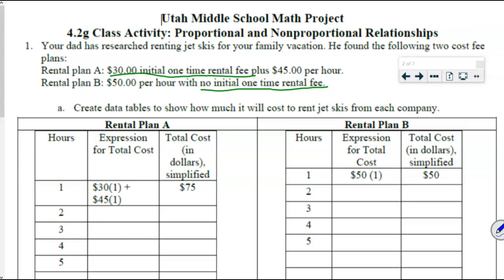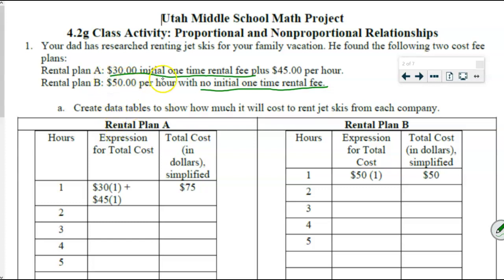All that discussion and only one hand. That's better. We'll go with Luke. It's kind of like, the initial one-time rental fee is like, all right, I give you $30 up front, and then you ride it for a couple of hours, and then they total up the hours, and then they multiply your hourly fee by how many hours. Yeah, that's a really good explanation, and I love how it makes sense for the real world.